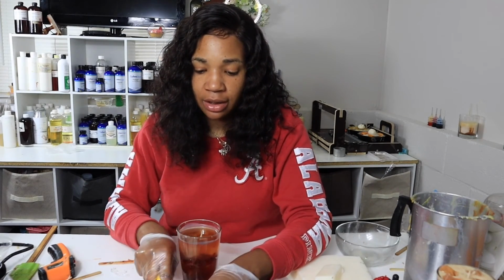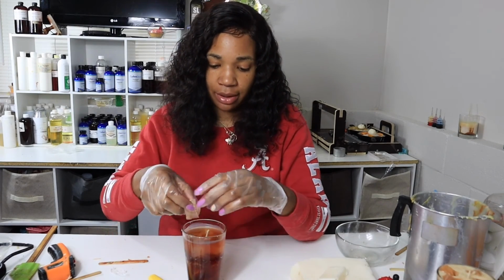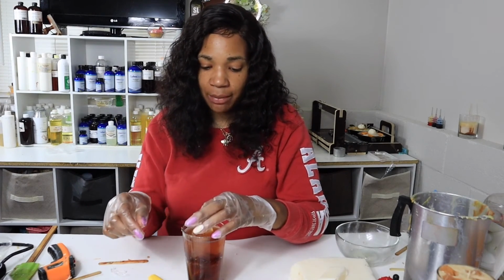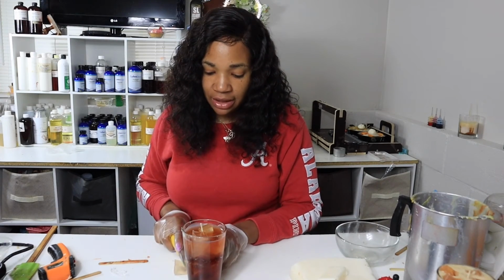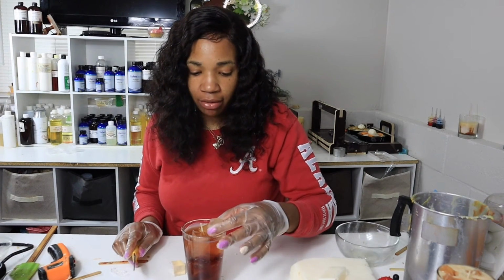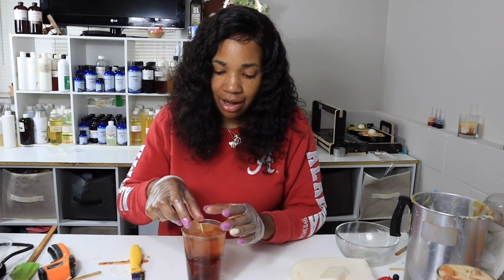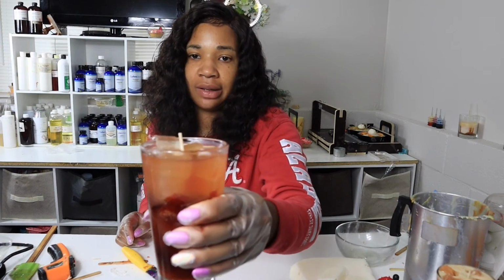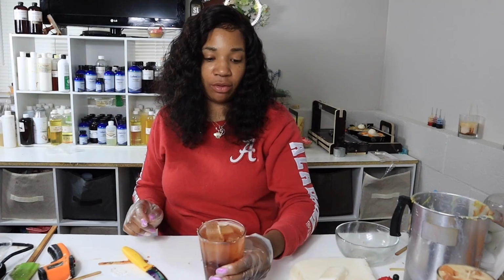So for this particular one, I'm going to add 4 small cubes to the top. These ice cubes are going to sit on the top, and it's going to make it look so realistic. So just be mindful of where you're placing your cubes, because this is the part that's going to show. I put about 4 at the top, and that's how it looks. You can see my one cube just standing up in the air, which makes it really good, really detailed.